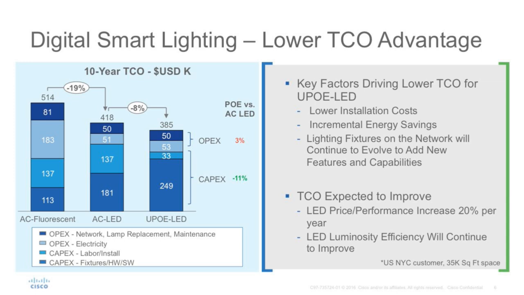Now, you might say, is this affordable? Would I be using Cisco switches and infrastructure in there? Yes, it is economically viable to put in an Ethernet infrastructure in your ceiling and then to put your LED lighting on top of that. And once you do, that enables you to have a digital ceiling, to have the ceiling as a platform for further analytics and further things that are going to go into your ceiling.